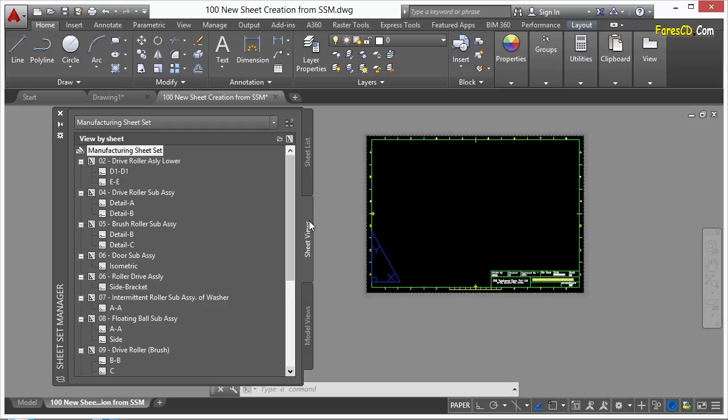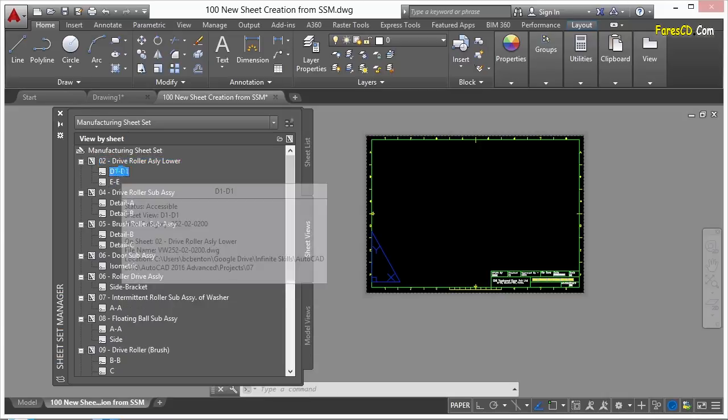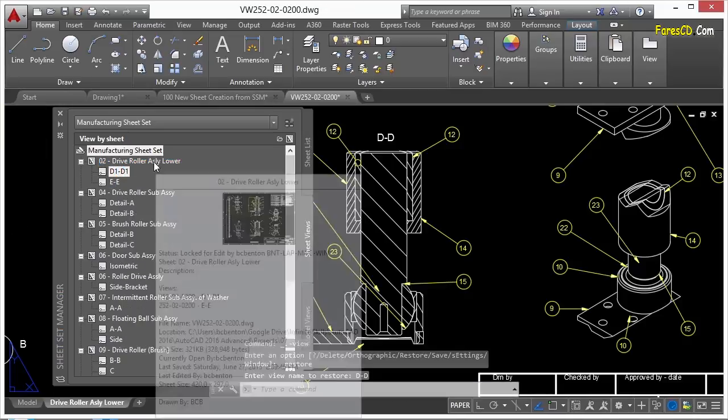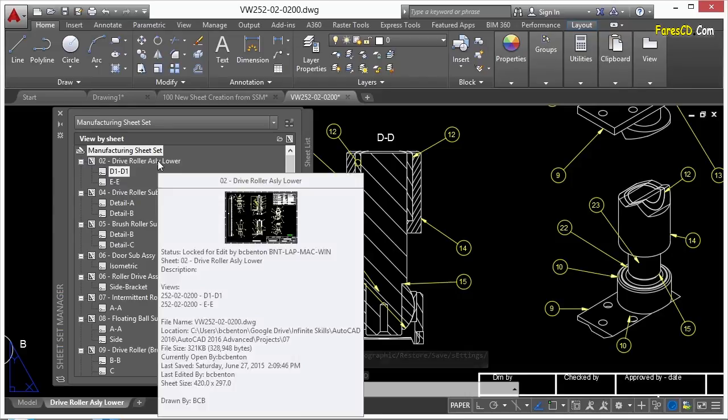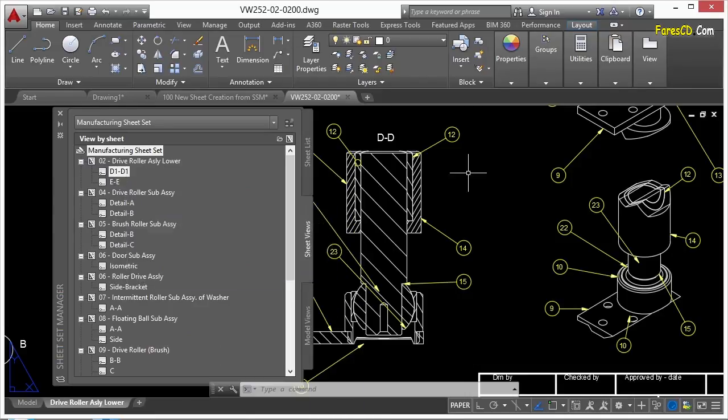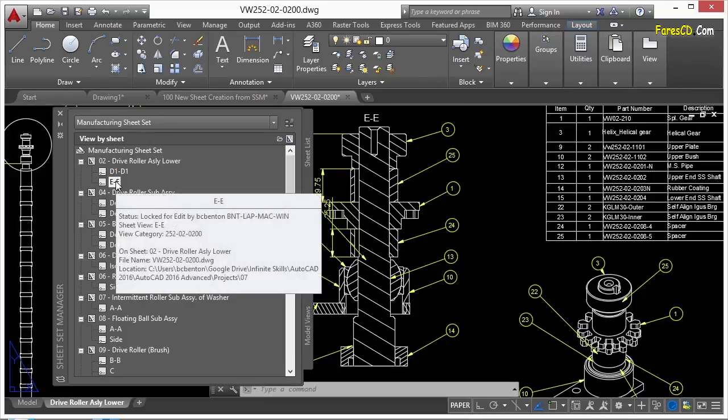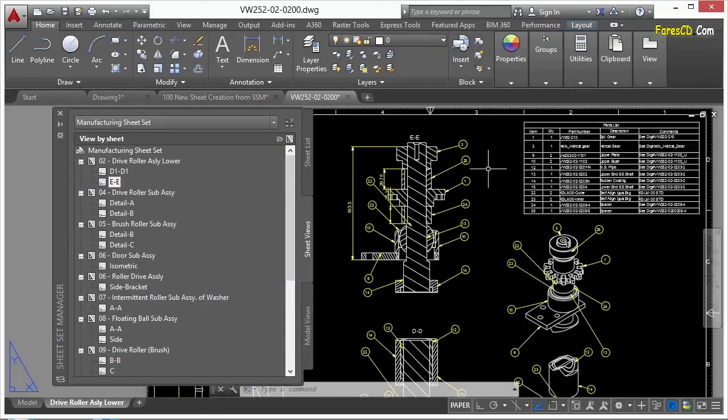Well, you want to do that to make things simpler. So if you have a typical detail or a cross-section view from one drawing and you need to know where it is to get to it, you can. So it tells you right here the file. This is the file that it's in, and this is the name of the view. If I double click on that view, it takes me to the name and it opens it up right to that view. You see, this is view DD. Now, if I click EE, it takes me to view EE.